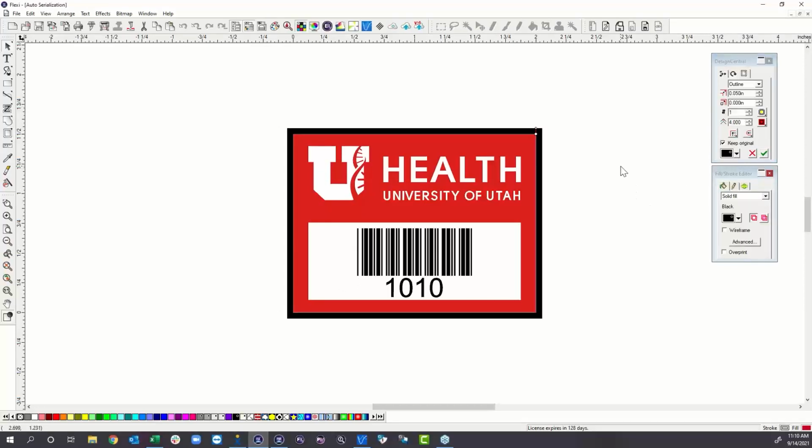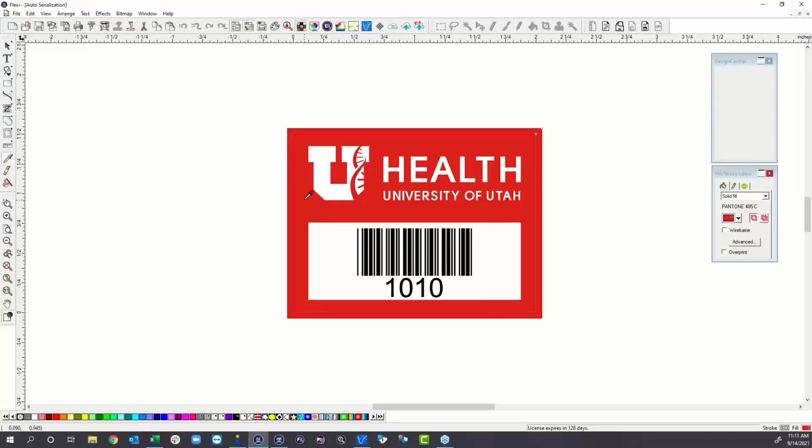I'm going to click the check mark here, but obviously if I'm doing a bleed, we don't want it black on here. And I want to match the same color that's in here. So I've got that outline selected. I can go to my eyedropper. I can select the red, and that's the same color out there. So now I've created a bleed on here for my decals.